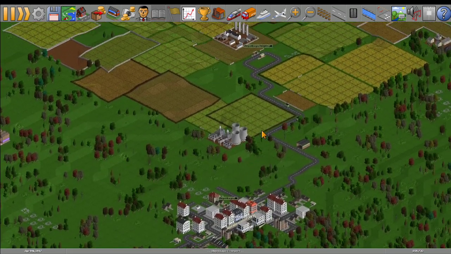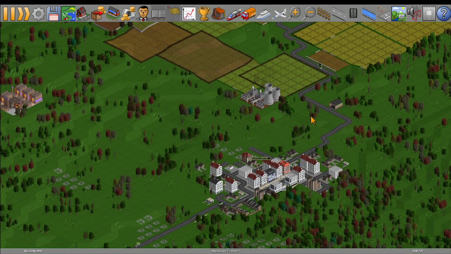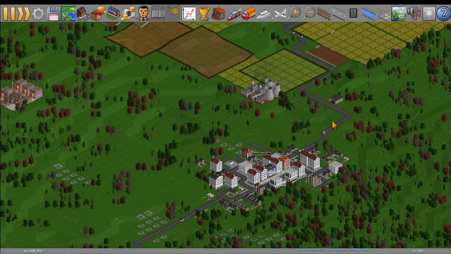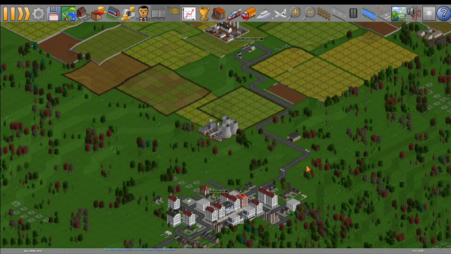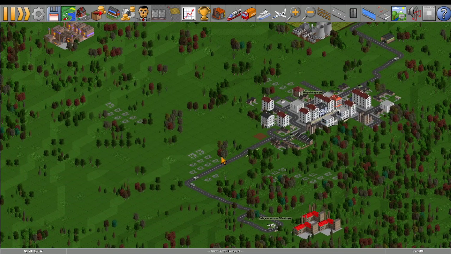And another thing we might want to consider for efficiency's sake is a second road depot, because trucks will break down as you use them and they will need to go for maintenance in the road depot. But if your truck breaks down over here and it has to drive all the way back up here through the town up to this road to the depot, it can do that very, very slowly.